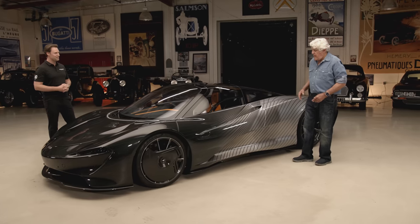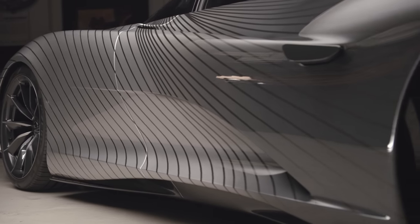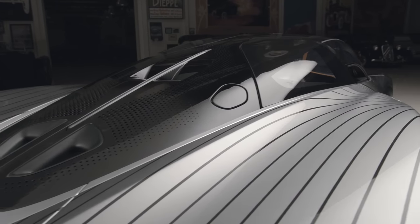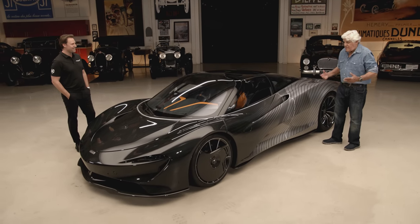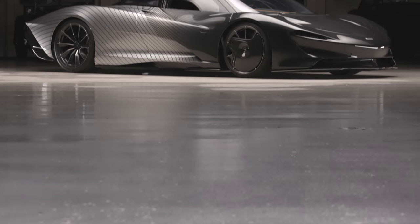And I don't know how you — you see this sliver, what is that, maybe a tenth of an inch? Boy, that's pretty amazing. All the aero lines are actually exposed carbon that somebody had to hand mask off each one before they did the paint fade. So I'm assuming this was not Earl Scheib — you didn't send it down there. No, no. This is McLaren Special Operations at their finest right here. This seems like MI5 and the FBI and everybody else. I can't imagine how much work was involved. 12 weeks. 12 weeks just to do the paint.